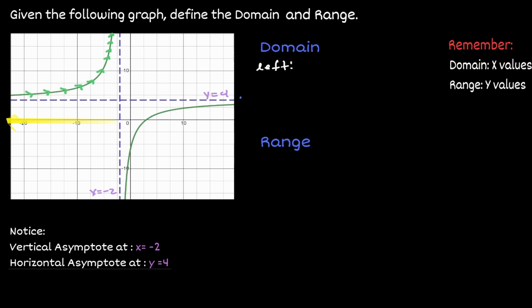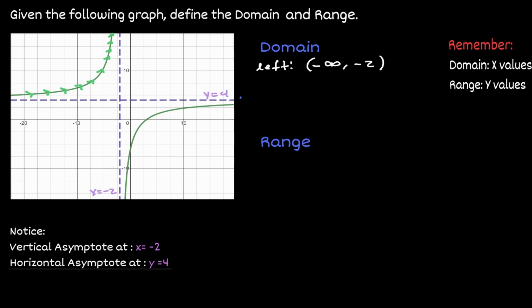So we can say that the x values that are being used in this section are all those x values that are on the left-hand side of -2. So the left bound is -infinity. The right bound is -2. We do not want to include -infinity because it is not a number, but also we do not want to include the value of -2 because that is the vertical asymptote. So we will do a curved bracket as well.